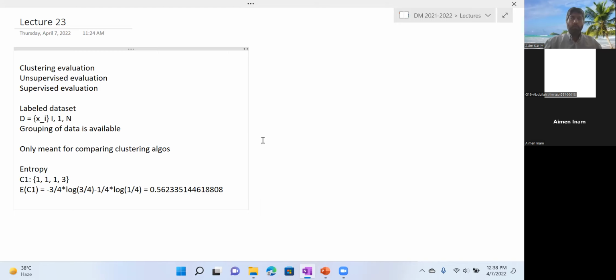So you get a value which is 0.5, right? So this is the entropy of this cluster based on the labels that we have for this data set. If all the objects in this cluster belong to the same class, let's say all of them were 1, then its entropy would be 0. Entropy 0 means that everything is homogeneous. And that is desired. That's the good end result, right?